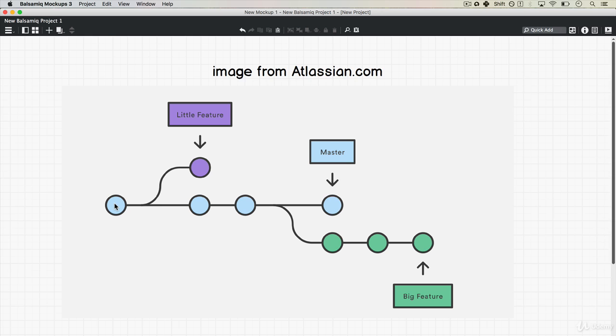If I wanted to change the title, I will create a branch and just call it little feature, for example. And I just work on that branch on my own without affecting the master branch, what the user sees. And only when it's finished, when Marcy has reviewed it, when we have tested it and everybody on the team's okay, then we bring it back into master. And you can see over here with the big feature, you can keep going for a long time on your own branch. And only when you're done, do what we call merge into master. I'm going to show you how that works today.